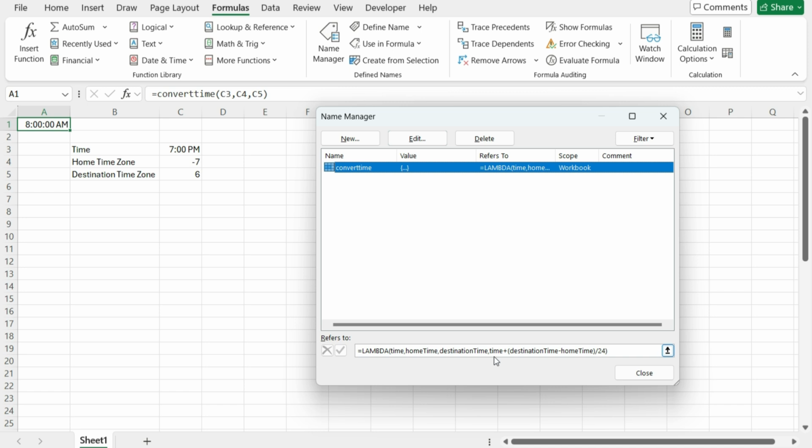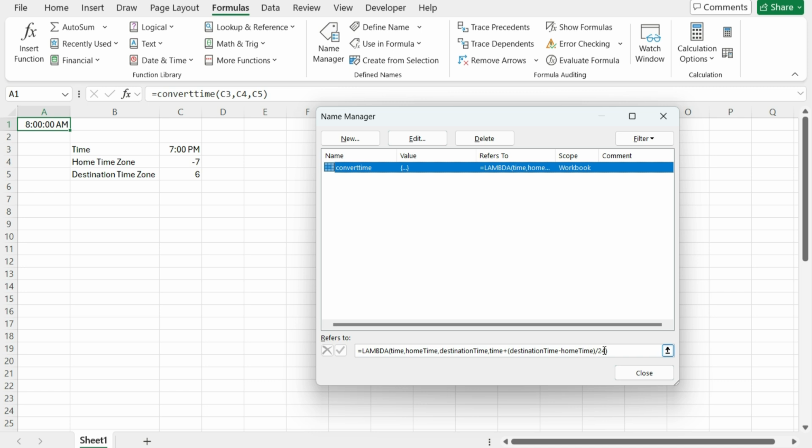You open someone else's workbook and they don't have that, but if you're running Office 365, you can set up your Lambda function and reference it in there, and it's a lot easier for you to do that. It's not going to be dependent on any macros or anything like that. So it's really easy to set up in this case. The key thing is you're setting up your arguments first, your variables, and then the last one is your actual calculation, the actual formula. That's the key thing to remember with Lambda functions.